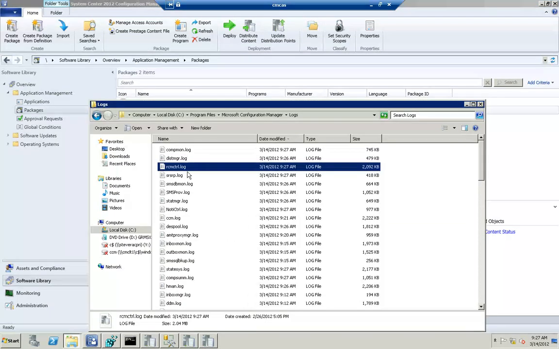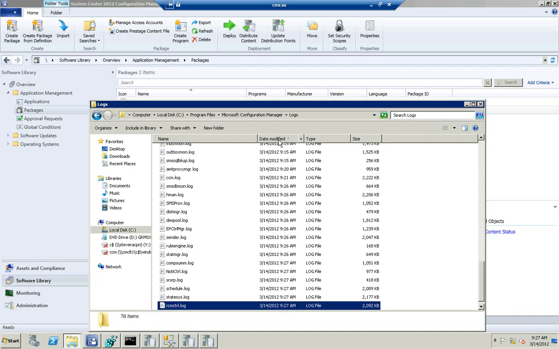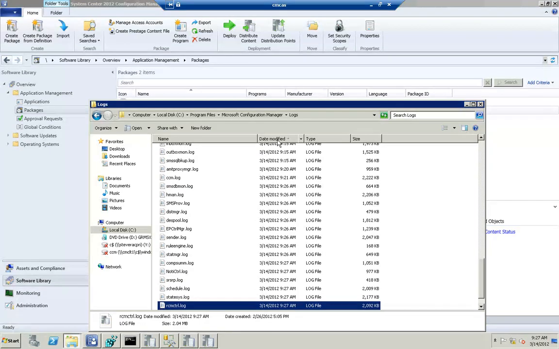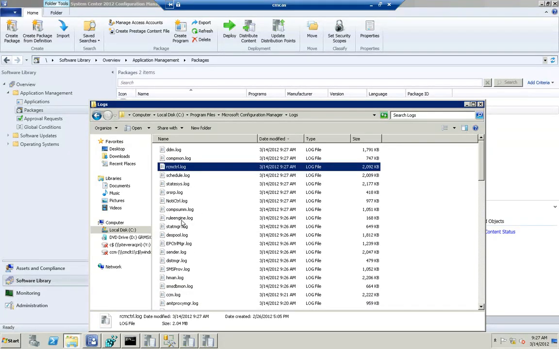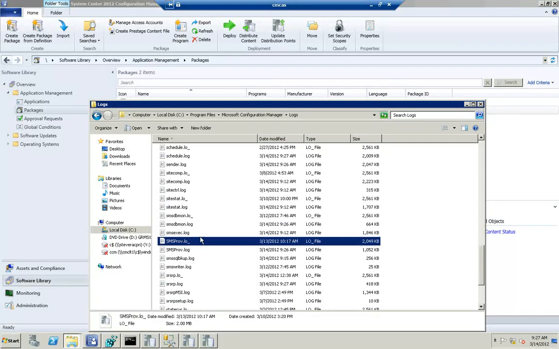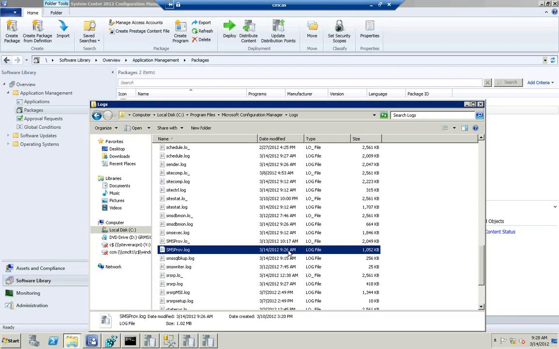So if we look, and I just made a mistake. Hang on. I'll fix it here in just a minute. In fact, I'm going to illustrate that by deleting the deployment, and I'll set it back up in a second. But you'll see, let me just go ahead and do this while I'm here, that we have the same kind of activity. We have similar threads. We have the SMS provider that was active. Let me sort this again. It's not sorting. Anyway, the SMS provider was active. We'll just look at the timestamp so we can see that. Yeah, so it was active a little bit ago to actually introduce those changes we made in the UI.